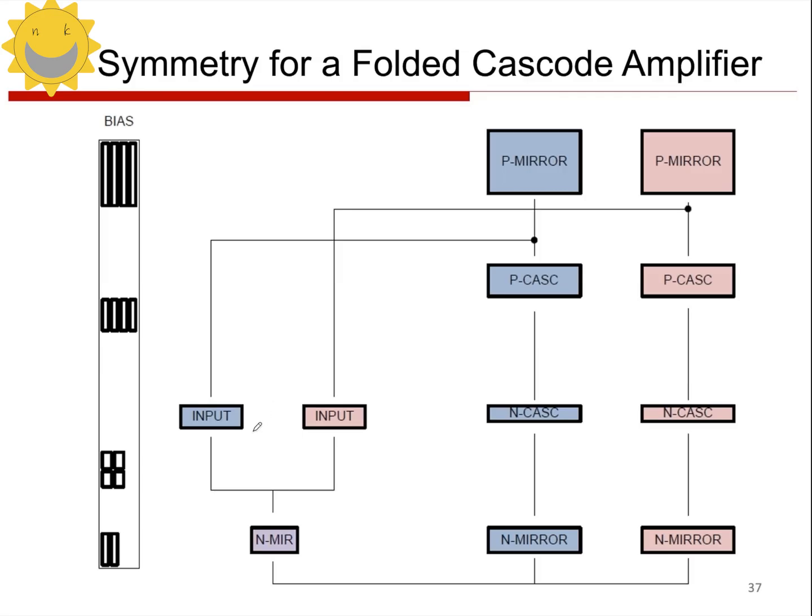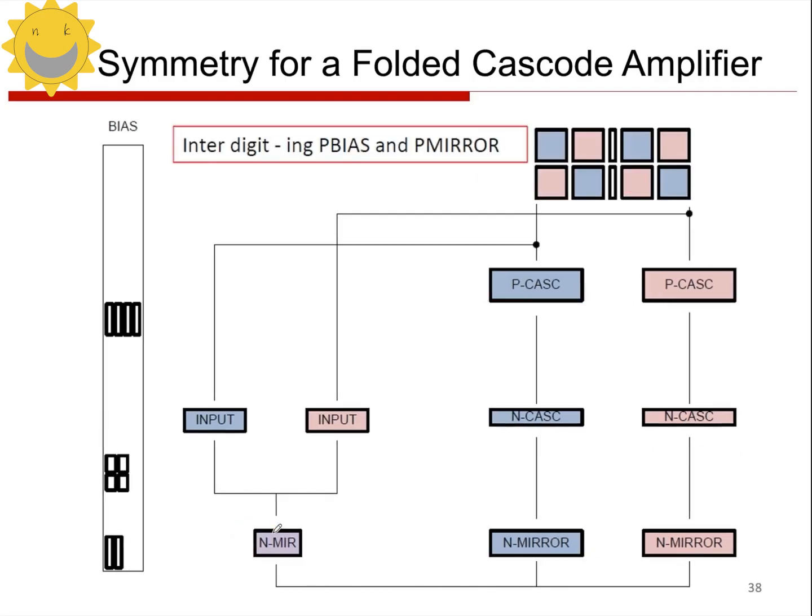Well, how do we do it? Let's take a look. First of all, we put all the devices here, right? This is the input tube, and then this is the P-type current mirror, and this is the P-type, right? This is the N-type device, and then we put the N-type current mirror here. And this is the N-type pseudo-current source, of course. It is also a current mirror. Right. Then, let's first do this.